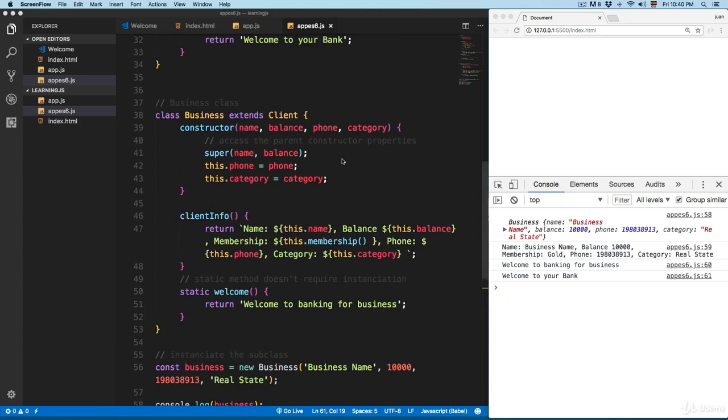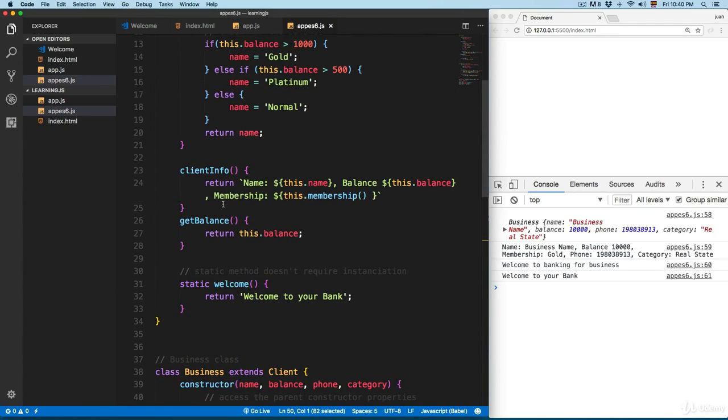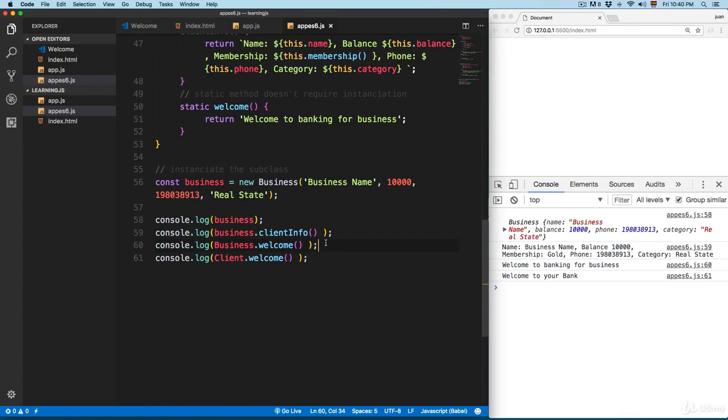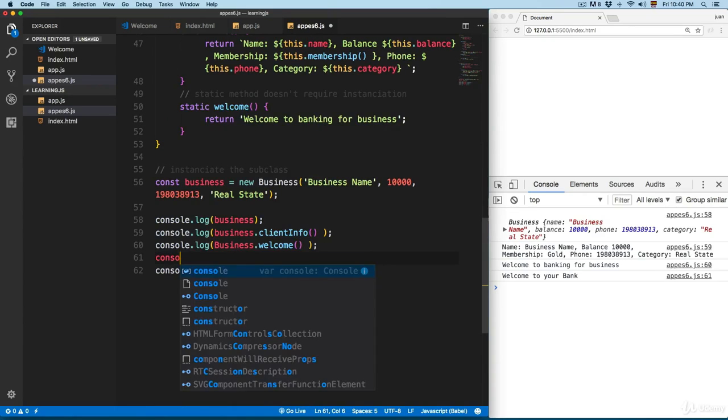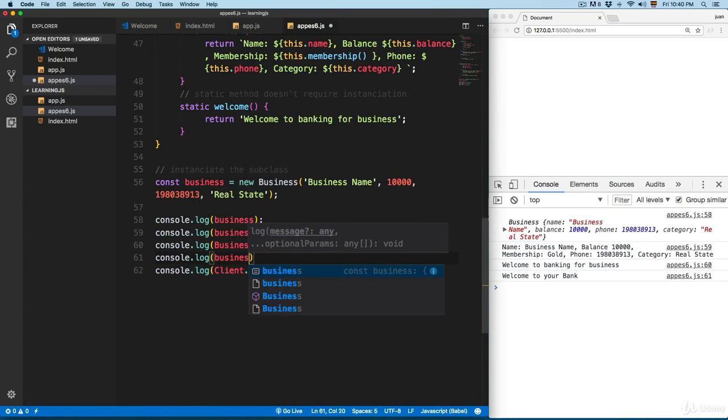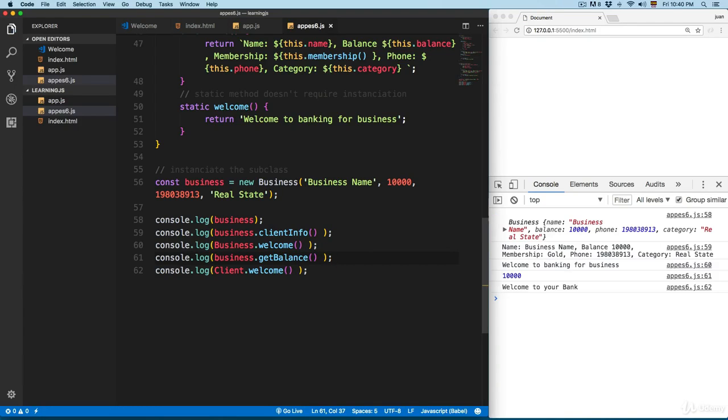So you can see that in this business class, we override the constructor, we override the client info, and also this welcome. For example, you can see that we have this get balance. We can use this also in the business: console.log business, and then get balance like this. Now you can see we have the balance.